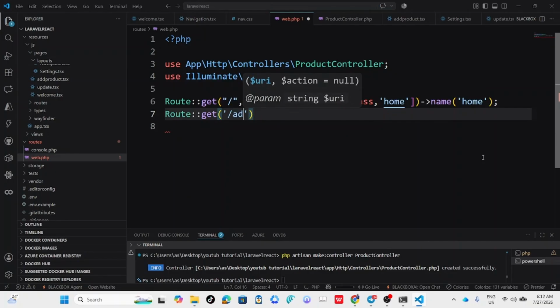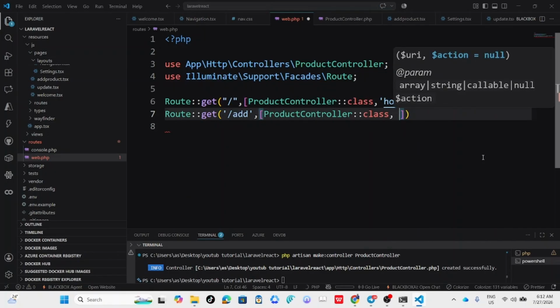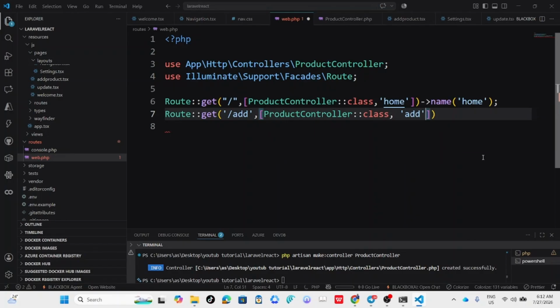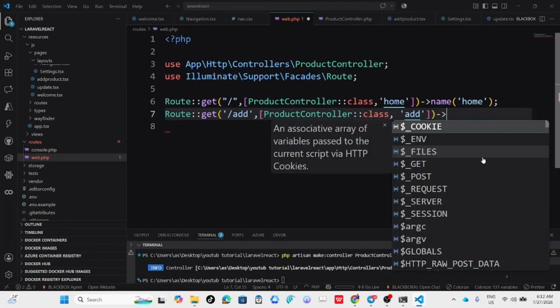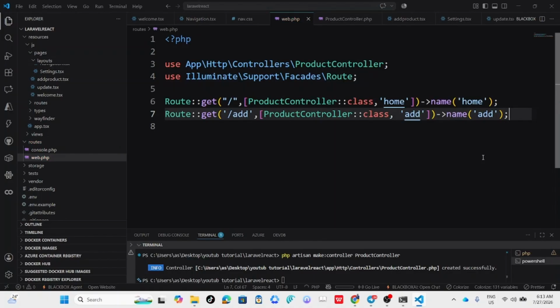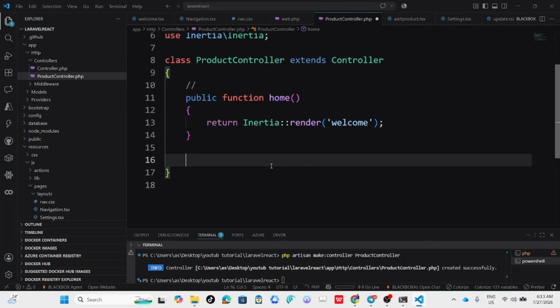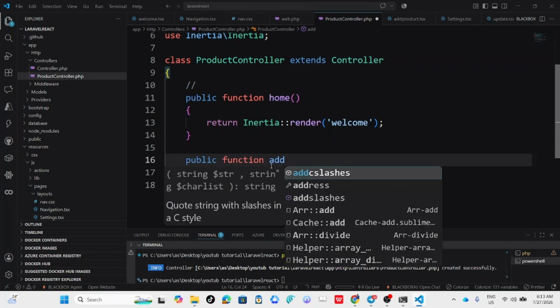We can call it add. Navigate back to your product controller. Remember, we called it add.